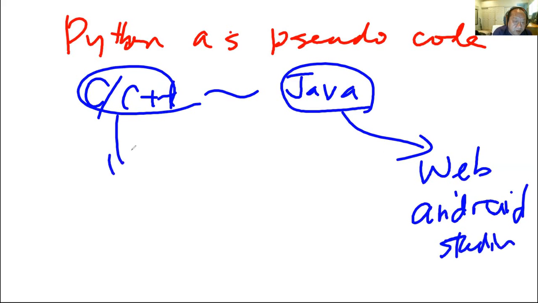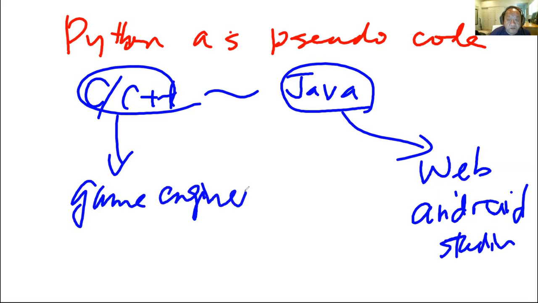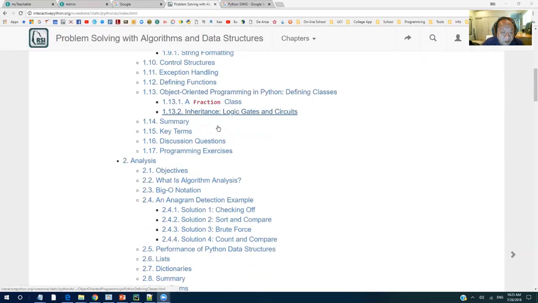And C++ you can use for game engines or programming like that. So these have different purposes for programming. But Python is a language that helps us speed up development. That's one thing you need to know, that's why so far we use Python in this course for our data structure study.